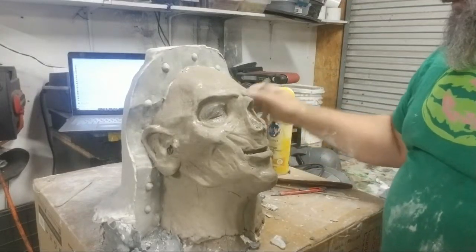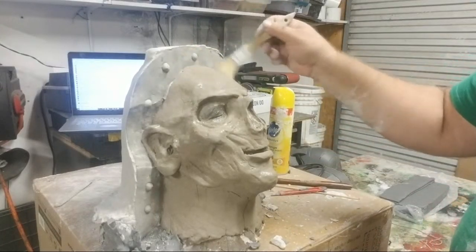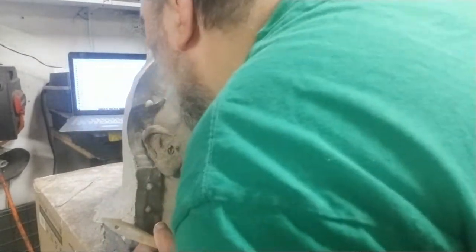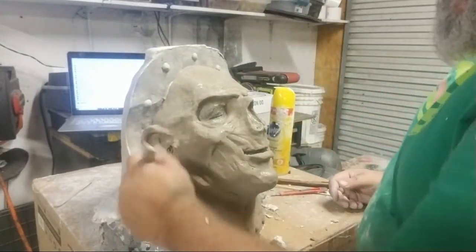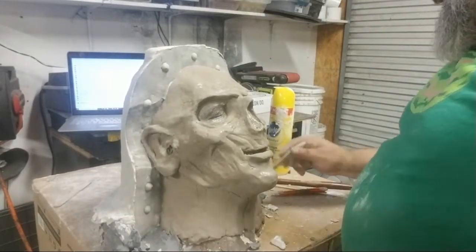It's about 7 minutes. Now, that little ledge that I knocked off, could that make a mold lock? It's possible. But it's pretty much at a 90-degree angle, and I don't think it was going to cause a problem. But it's better safe.